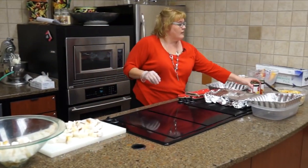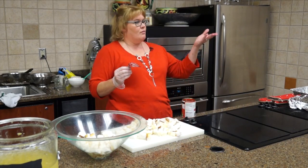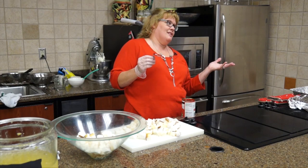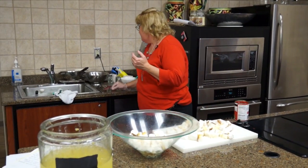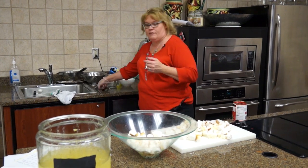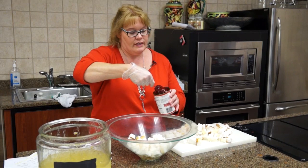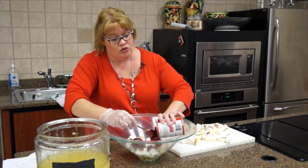But I'm going to take a can of strawberry pie filling. You can make your own strawberry pie filling. How many of you all remember the filling we made a couple of weeks ago? Well, it's been more than a couple of weeks ago. That we made with our fresh berries. We made a filling for it. So you can use that. It's just Jell-O and water and strawberries. Or you can just do sugar and strawberries.